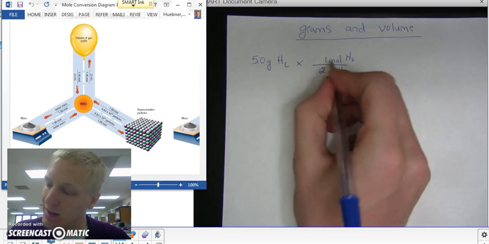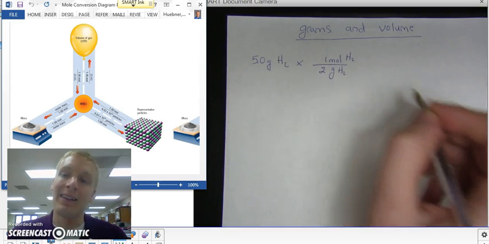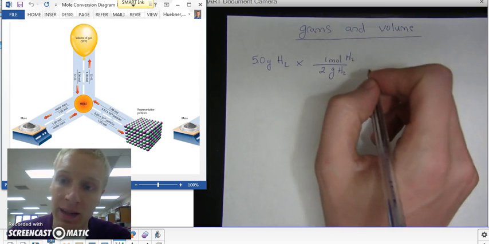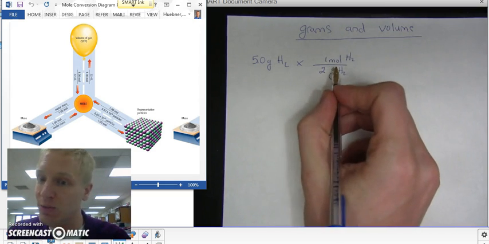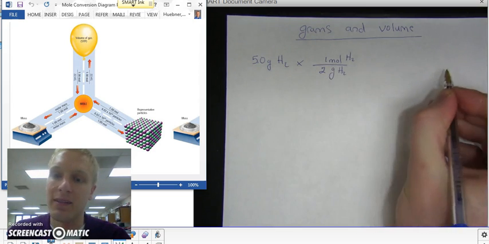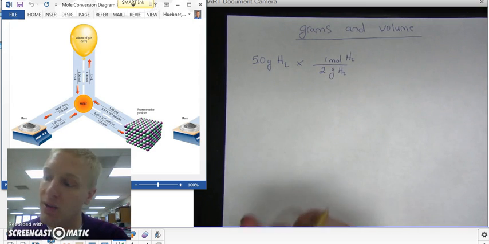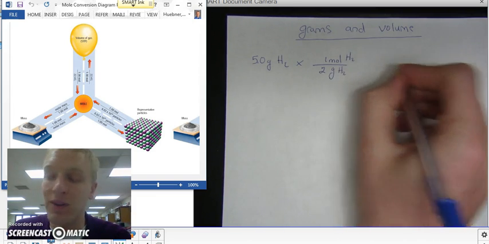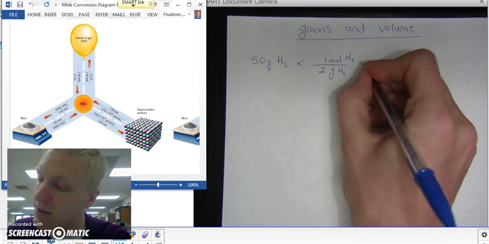You could then solve this out and press the equal sign and then do the next conversion factor. However, if you're preparing yourself to take IB chemistry or AP chemistry, it'd be best to do each conversion factor next to each other, because otherwise when you get into those more difficult problems, it's just going to be that much easier to do conversion factor after conversion factor.